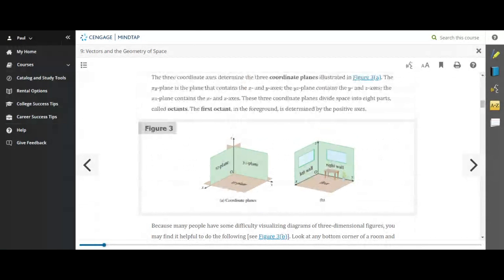If we go to here in figure 3, you see there on the picture to the left, you have an XY plane formed by the X and Y axes. You have the YZ plane formed by the Y and Z axes, and then the XZ plane formed by the X and Z axes. Okay, so those are what we call our coordinate planes. Are there any questions on those? They divide the space up into the 8 octants. Okay, let us proceed on here.